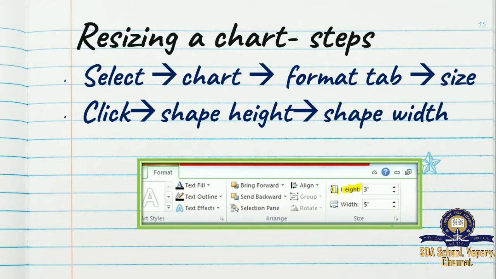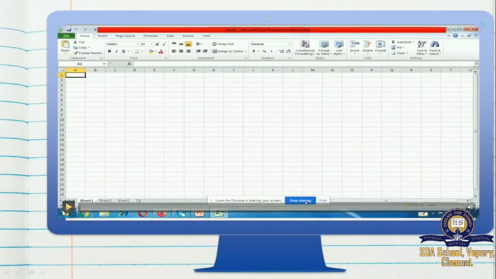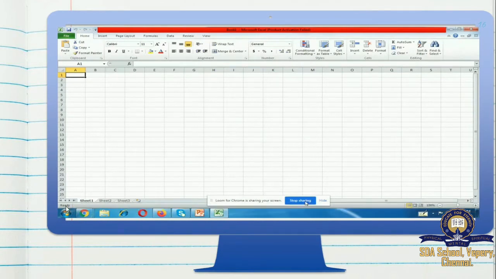Okay? Height or width. You can adjust your height and width, so that the size of the chart will be reduced or maximized. Okay, and now I'm going to tell you how to create a chart, how to apply the design, and how many types of chart we have.